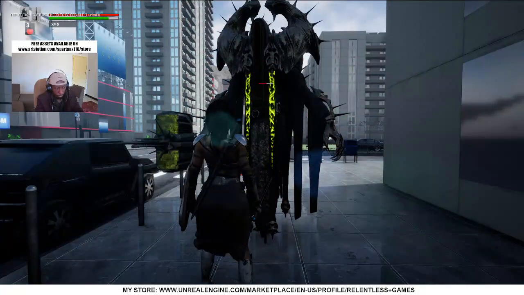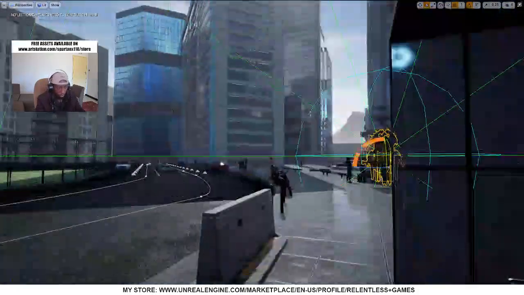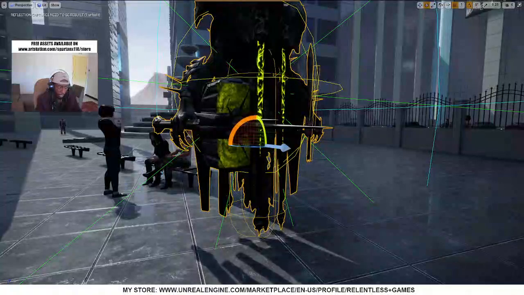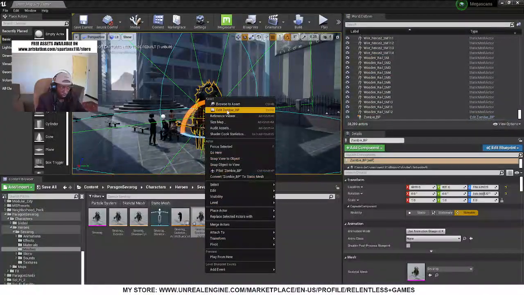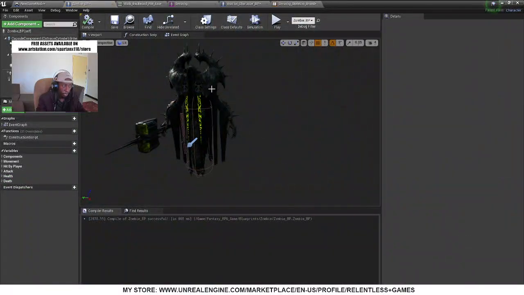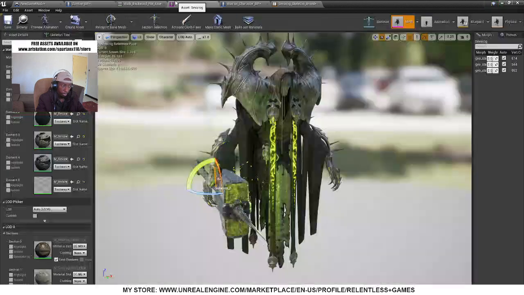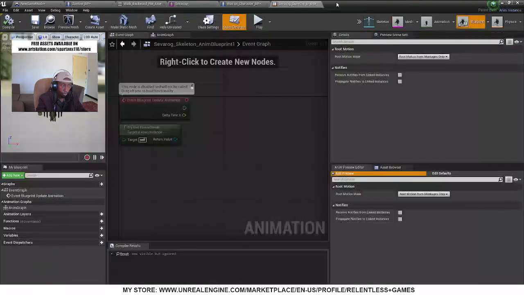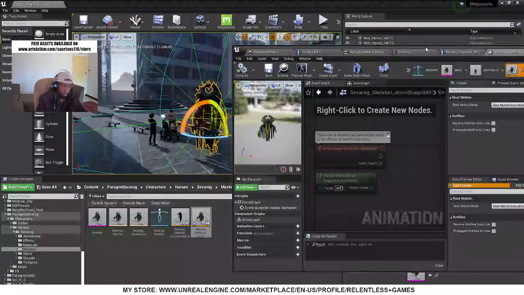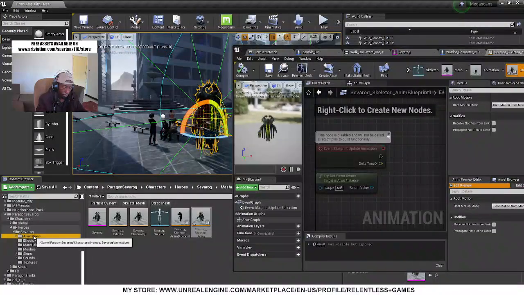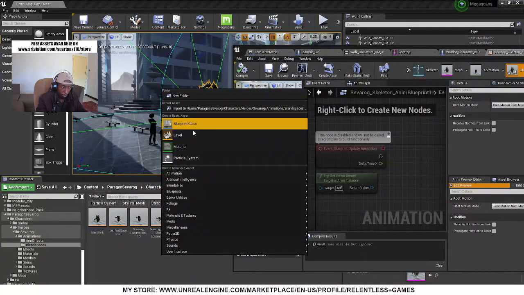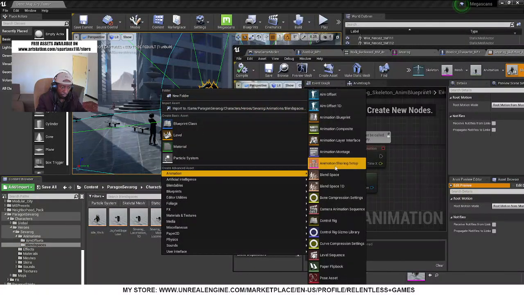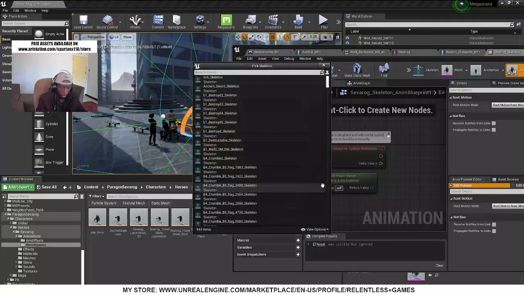So now he can move a lot faster. He was able to move because I set the speed to 80 before that, but now he can move a lot faster. The next thing we're going to do is add a forward movement animation here. We're going to go to Sevarog's animations and create a new blend space just there in the blend space folder. I'm going to make it a 1D blend space.